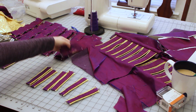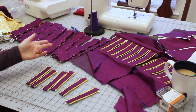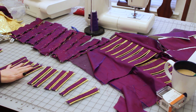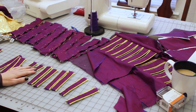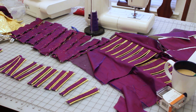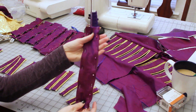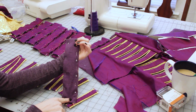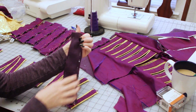I pinned all the rest of my strips together and I started sewing them. This morning when I got up, I finished the small ones that go at the bottom. So I'll show you how I put these together. I've got a strip of the silk and then a strip of my lining, which is the linen.